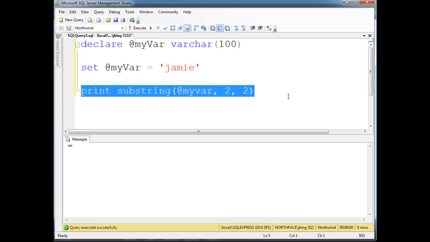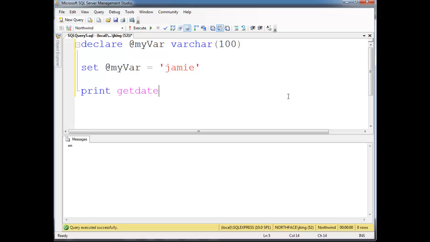And then there's the date functions. Something I use a lot is getdate. We want to get the current date. Often we'll use the getdate function as a default value in a table. So when we insert a record into a row, we want to record the time of that date where that occurred. So we'll say getdate. Other date functions, I believe it's getutcdate, which gets you the date and time at the, I can't remember what UTC is, but basically the time in Greenwich, England, which all dates and times are based upon. So if you want to be time zone agnostic, UTC date is great for that.